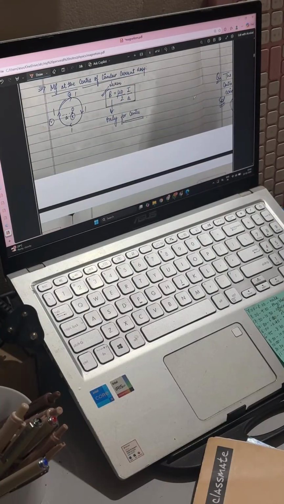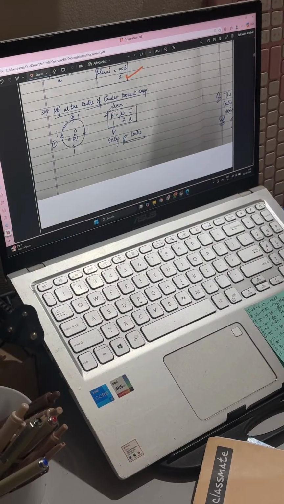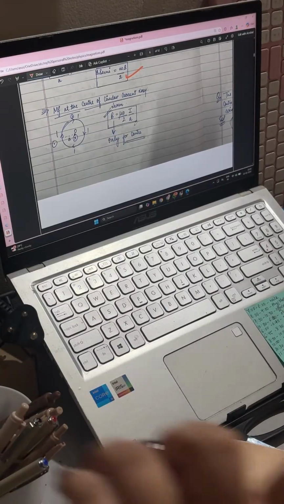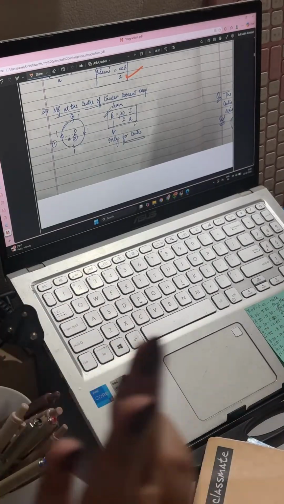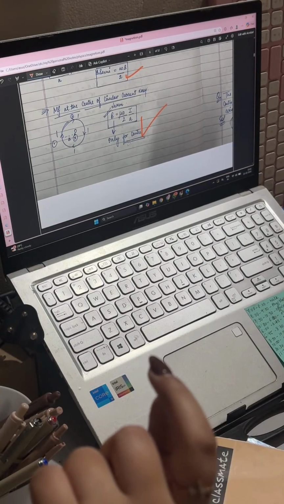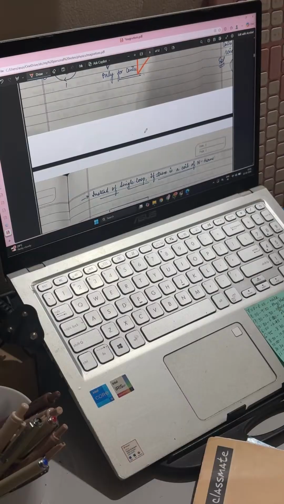Okay, next is magnetic field at the center of the current loop. The magnitude will remain the same, but the direction will keep changing. You just need to remember this. This one you need to learn. Here, 4 pi gets cancelled because it's a circle, so only 2 remains. Just remember this formula. Only for the center point in the circle I am talking. The 4 pi gets cancelled, and instead of 4 pi it becomes 2 pi.